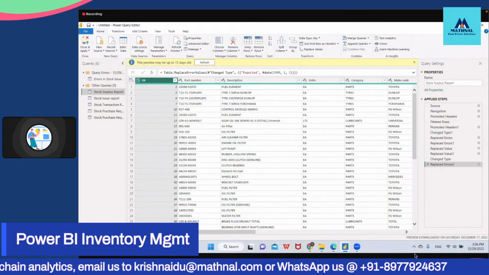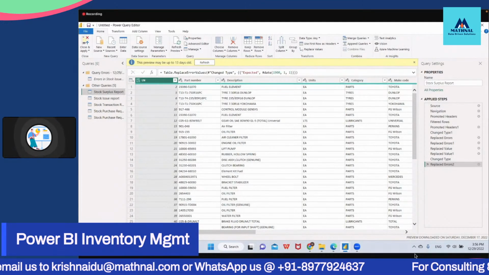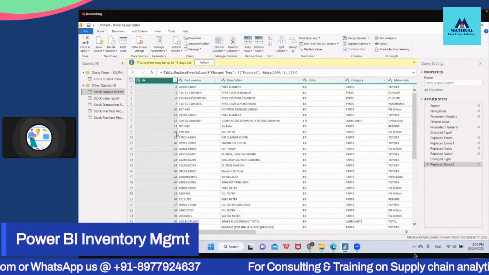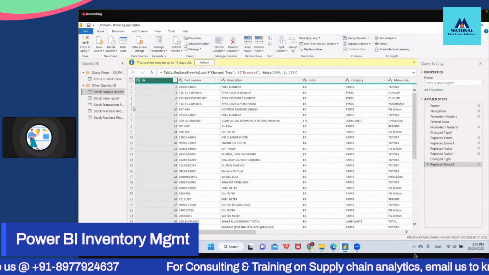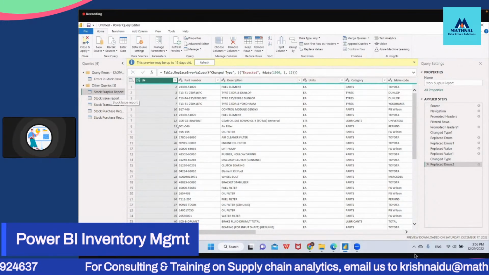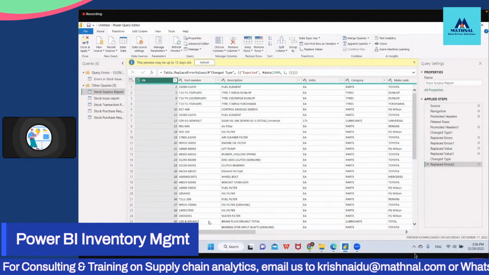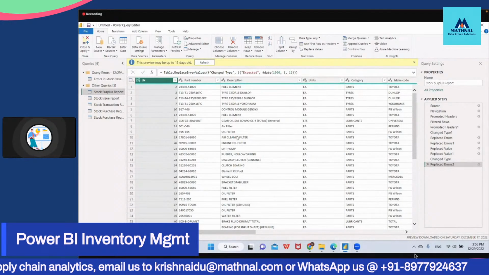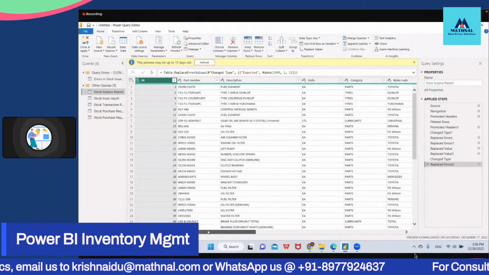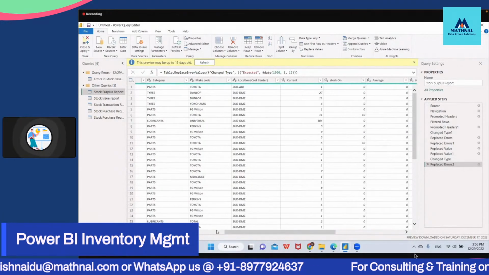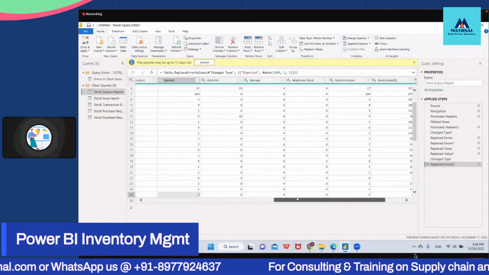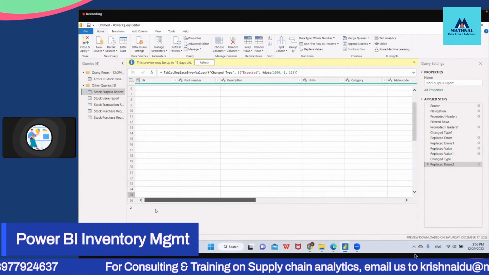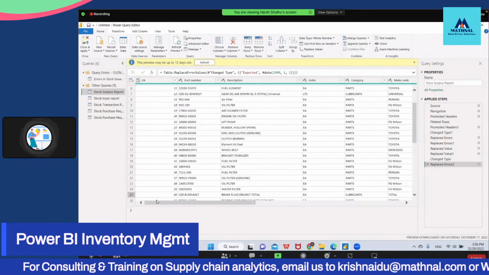Okay, sir. This is clear, right? So now, this is a table of the stock surplus report where we have the item number and description, and different part categories where we are facing a surplus amount. So this table is there, right? In this table, let's go column by column, then we will have a proper understanding.